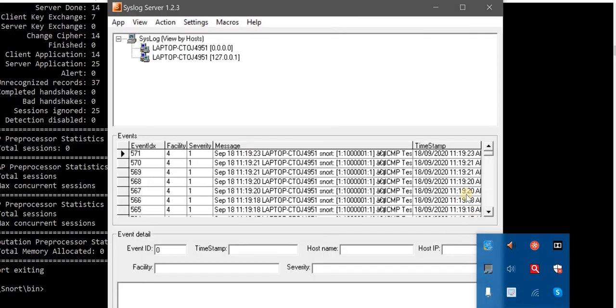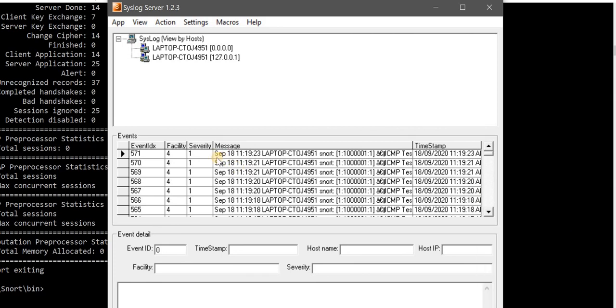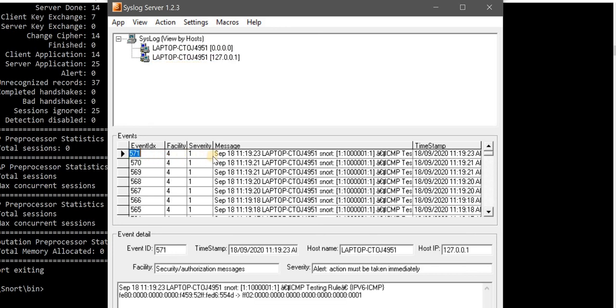If you observe here, this is your laptop system, and the event is raised by Snort, or you can say it's an alert for ICMP testing. This is the generated action: action must be taken immediately, someone is pinging. So the event is recorded, and the packet is also recorded as a log.